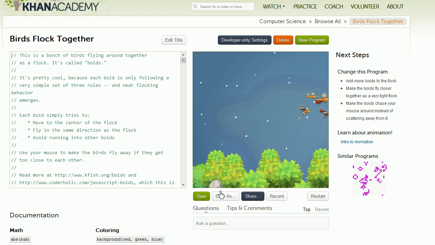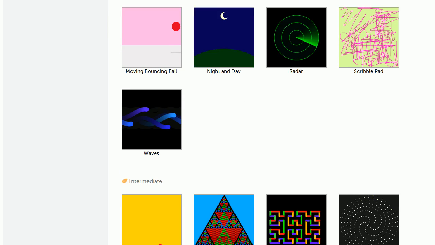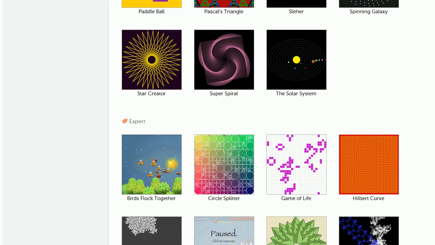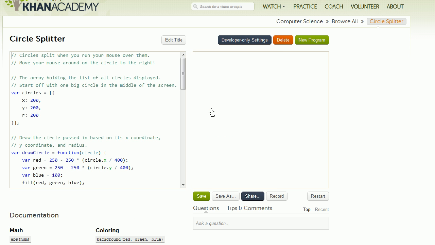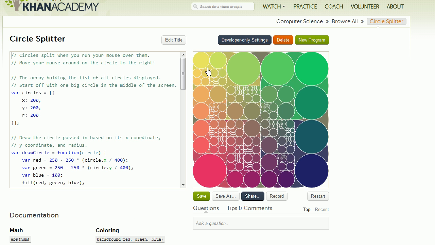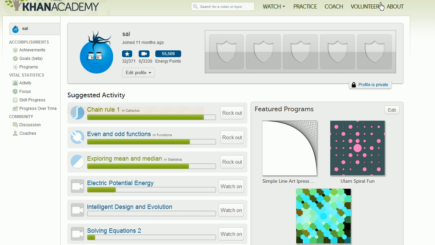Then you can save it with Save As, and it'll save it in your profile. The big thing we want to do is have everyone be able to see the code and the thing that's running simultaneously. You should always feel willing and excited to change what's there and make it your own. We want to really heavily encourage exploration and experimentation, and I think this platform is going to do that. And then you can collect the stuff. If you go to your profile, it shows up there, and then you can share it with other people too.